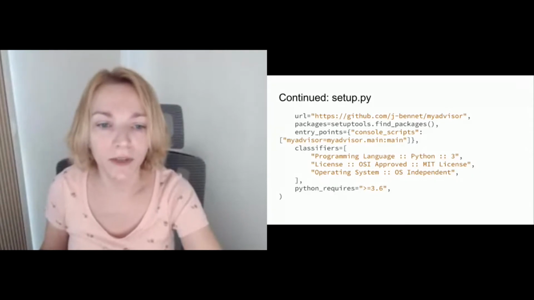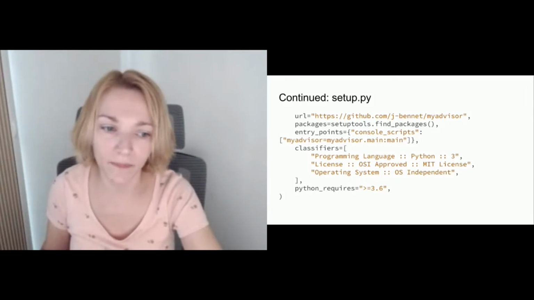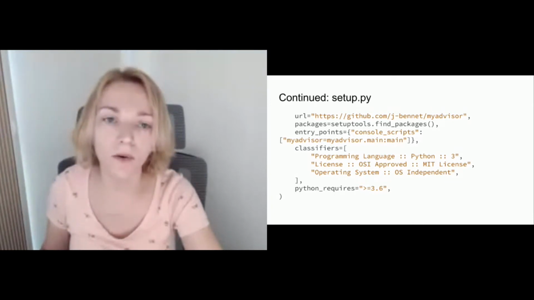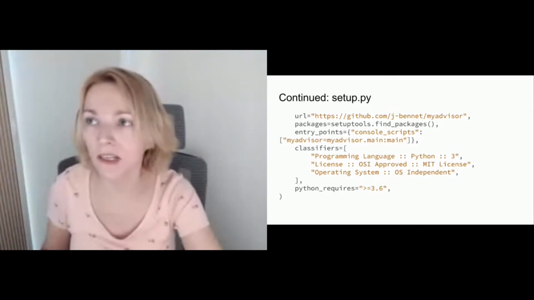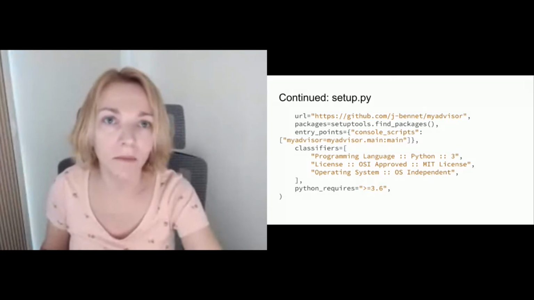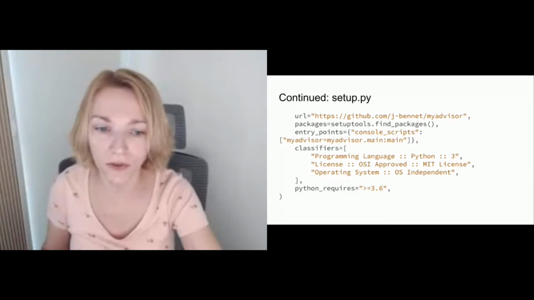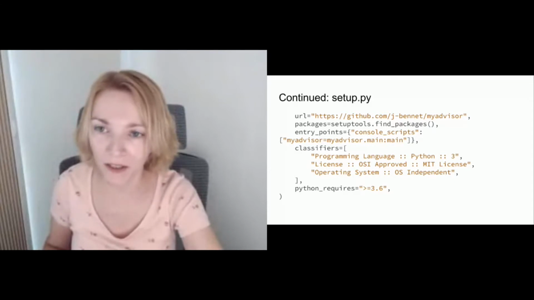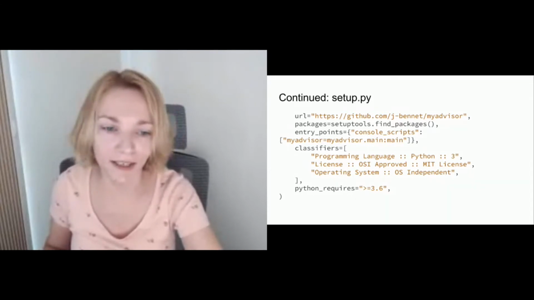Then I'm going to provide a list of classifiers. Here I specify that I developed this package in Python 3. I'm using an MIT license, and it's not dependent on any specific operating system. And optionally, you can specify that your package requires a specific version of Python. For example, you are using some old language features and you need an old Python like 2.7, or you're using some advanced language features and you want to use 3.6 and up. I actually think there is no reason for people to be using Python 2 anymore. Python 2 finally reached its end of life, so everybody wants to be using Python 3 now.